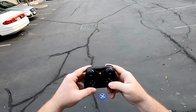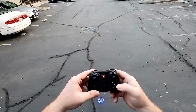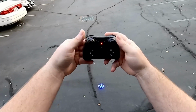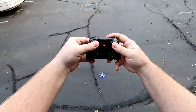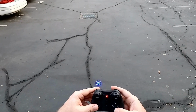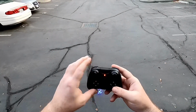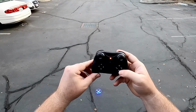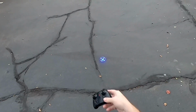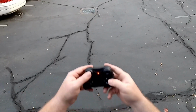You can actually calibrate this just using the buttons right here, or you can actually put the 2 toggles inwards and that'll calibrate the gyros. But if you want to calibrate it other than that, you can actually just hold the automatic stop button here and you can see it's flashing. All right, let's go ahead and do 1 key takeoff.